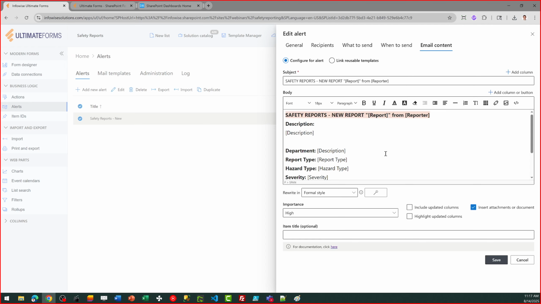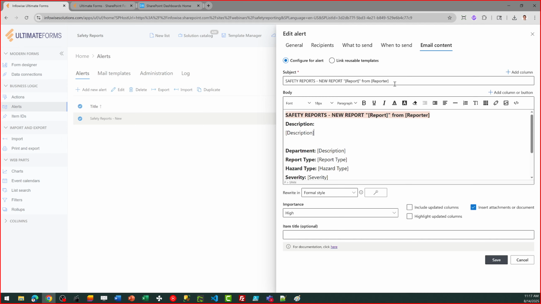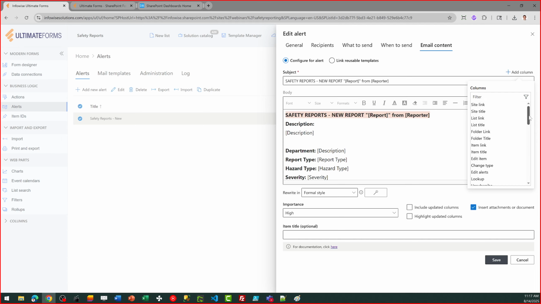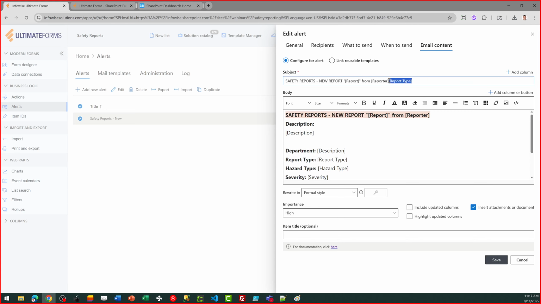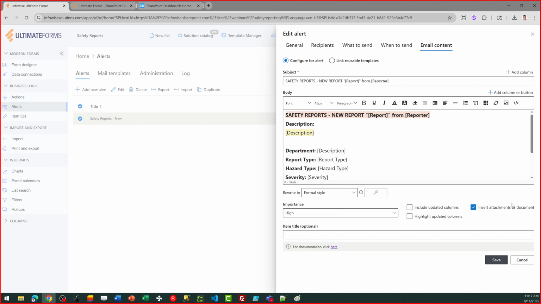We have this visual editor tool, and all you have to do in the tool is just reference the content from the form. So I can dynamically reference fields by using this link. I just pick whatever fields I want to show, and then it just shows that field inside of square brackets. Same concept both for the email subject and for the body. And then you can use the styling controls to make this appear however you want. You can see I've already done a little bit of highlighting just to make things stand out. Very easy to do. Also notice I've set this email with the high importance. I really want it to stand out.